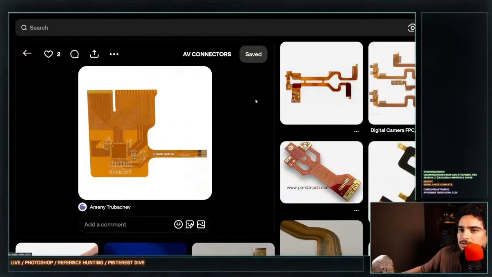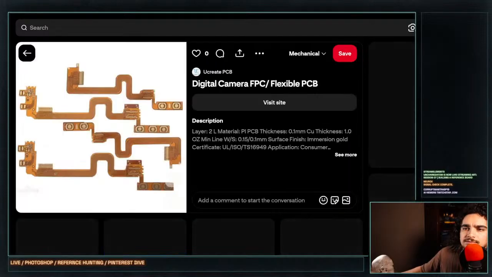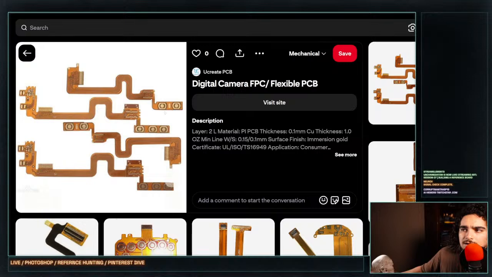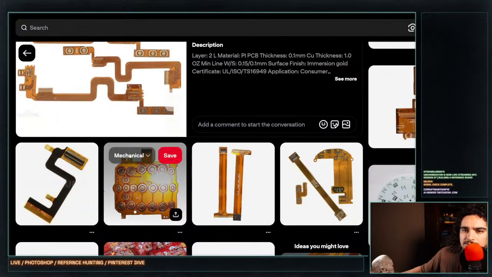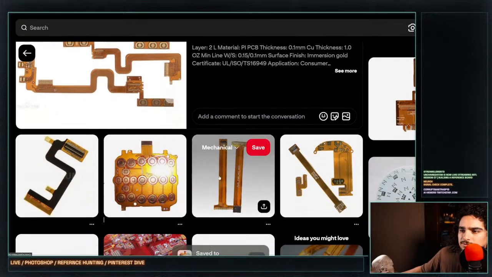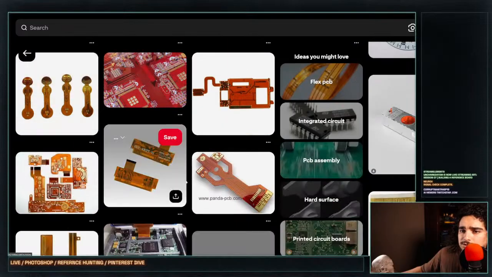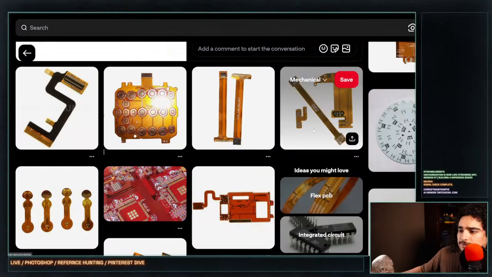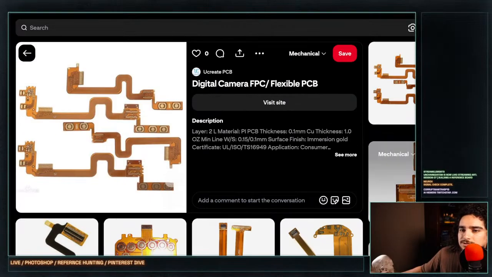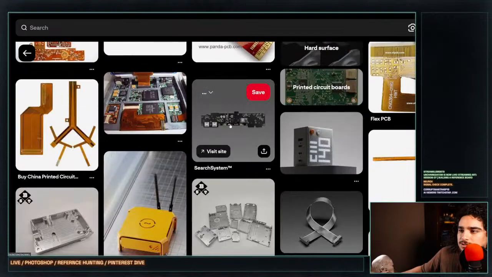Cool. I like. Let's see. Out of this, I like this one. I like this one. Which one do I like more? I like the little connections on there. I like this. All right, let's do both. It's a digital camera thing. That's interesting. Cool. This is worth keeping in there or making it to the main board. This is cool. Oh, dang. Okay. How much time do I got? Ooh, don't have much time. This is supposed to be a quick session, but now we just keep going down the rabbit holes.